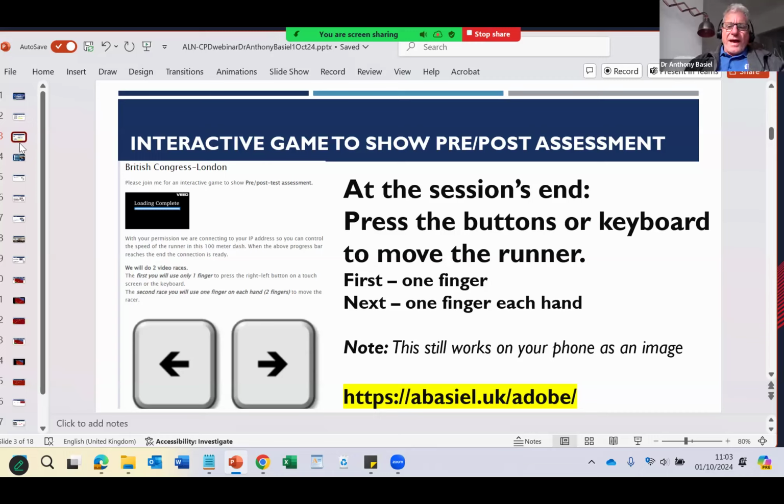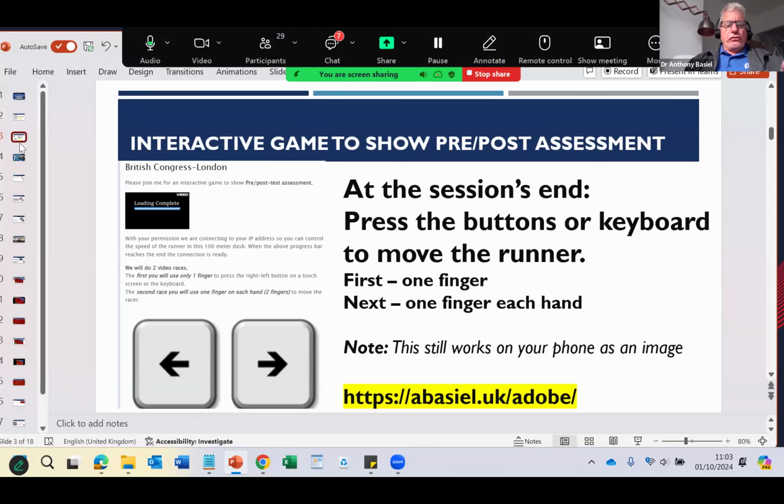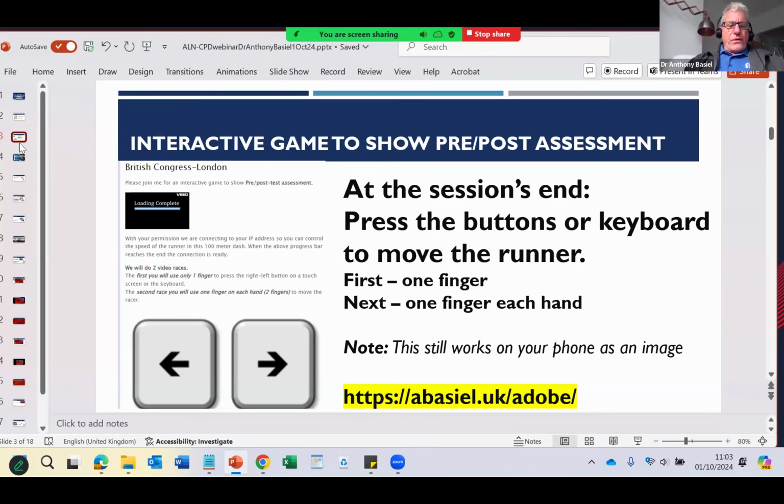Right. So if you're at that page, hopefully you've all logged in now, and you're seeing the page. You'll notice that there are two buttons, a left arrow and a right arrow. Now, you can do this on your phone by pressing on the phone. If you've got a touch screen phone or a touch screen device like a tablet, you can physically touch the button with one hand. You're just using one hand and one finger. So left and right, and that's going to be controlling the activity that we're doing in a moment.